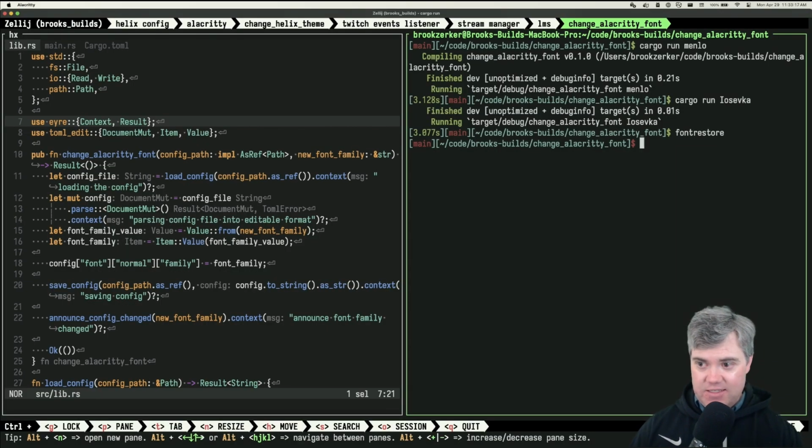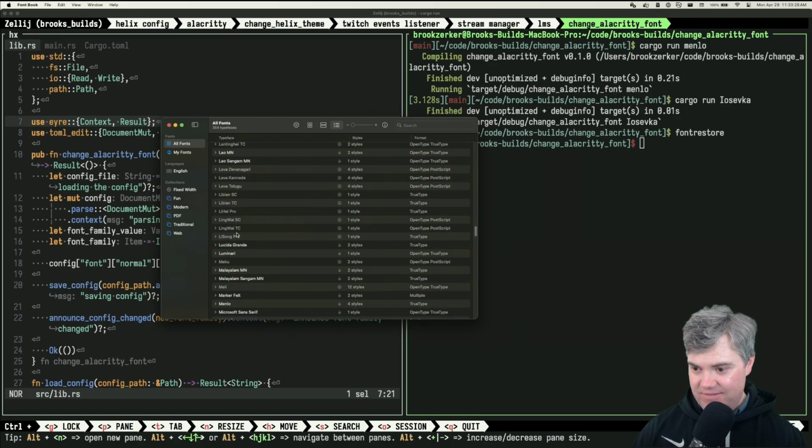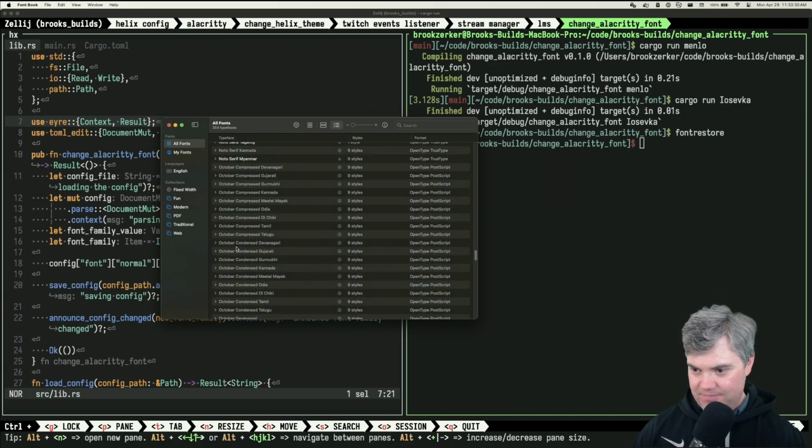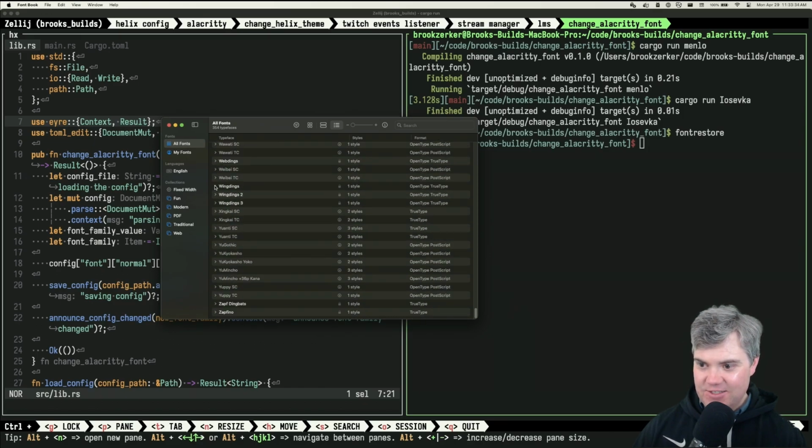I am really curious. This is a terrible idea, but I have Wingdings installed.